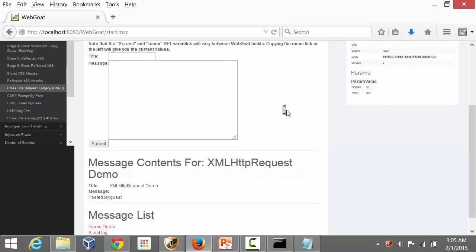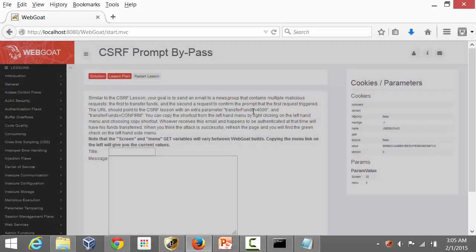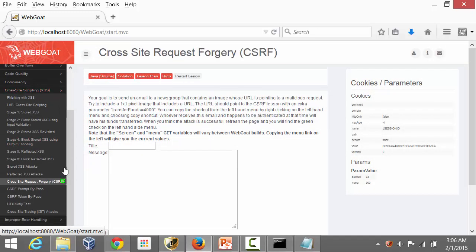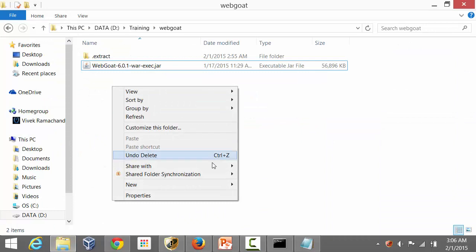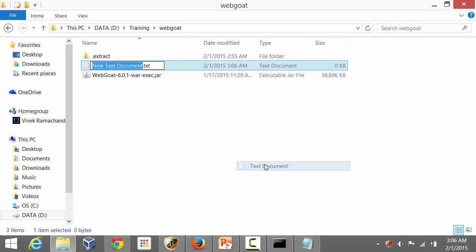Now let's see what happens if we try to load the same page up through an attacker controlled website, right? So I'm going to remove and click restart lesson again. And let's create an HTML page in here. Let's call this attacker.html.